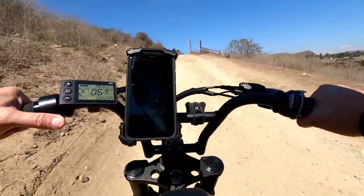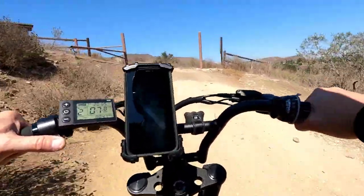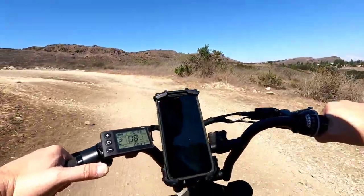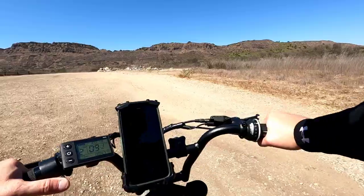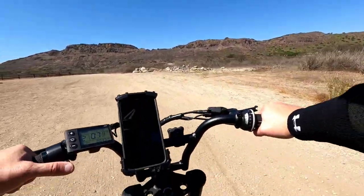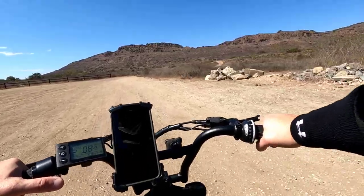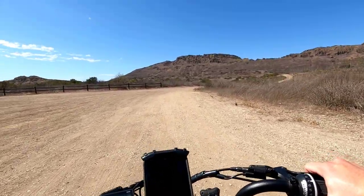I mean, the full throttle, unlimited mode, on a Super 73 R going up that hill, you couldn't do it. You'd have to pedal, and even pedaling would be really tough. You'd have to have a lot of momentum from the very bottom. And every time you round a corner, you'd lose momentum and you'd have serious problems. I just did that in pedal assist slash throttle level 2.